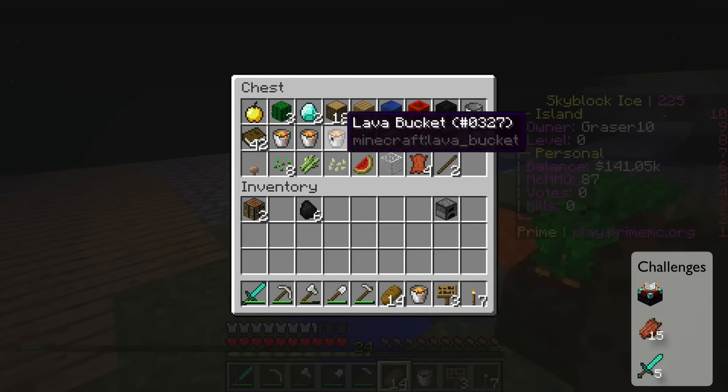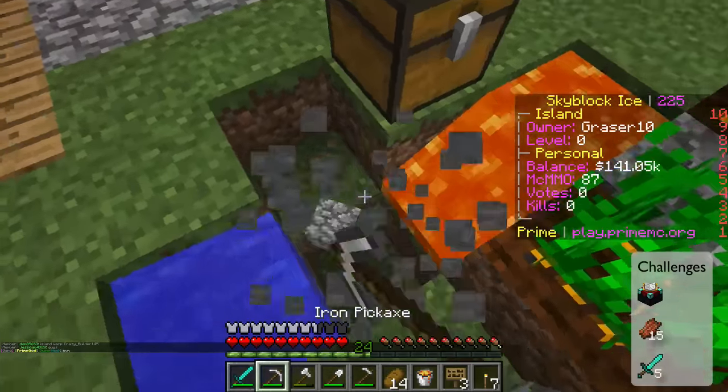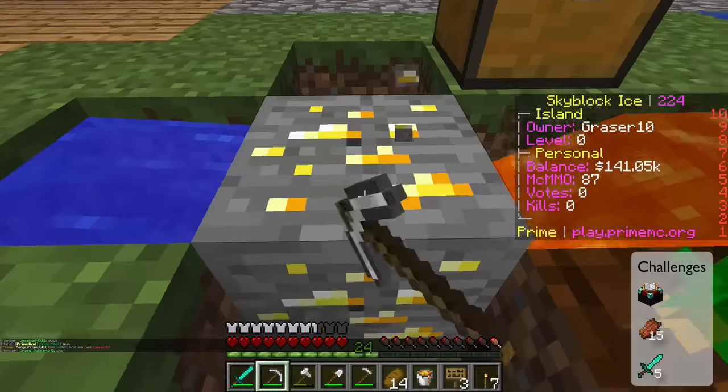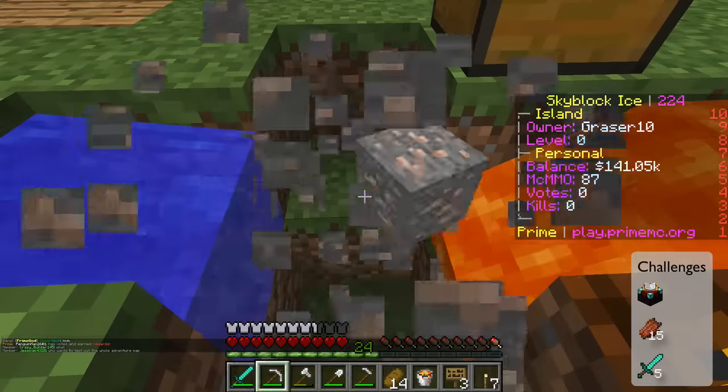3, 2, 1, go! There we go. All right, here we go. I know exactly what I'm going to go for first. Dude, I completely forgot what the challenge is. No, I know exactly what the challenge is. Oh boy! I know exactly what I need to get first, too.